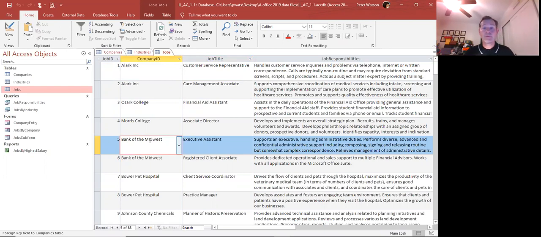Databases really aren't made to print the tables from. What we do if we want to print something and make it look nice is we create a report. So let's talk about creating some of these objects and how we modify things. So the second part here is talking about modifying fields and using field properties. So I'm going to go back to my companies table.